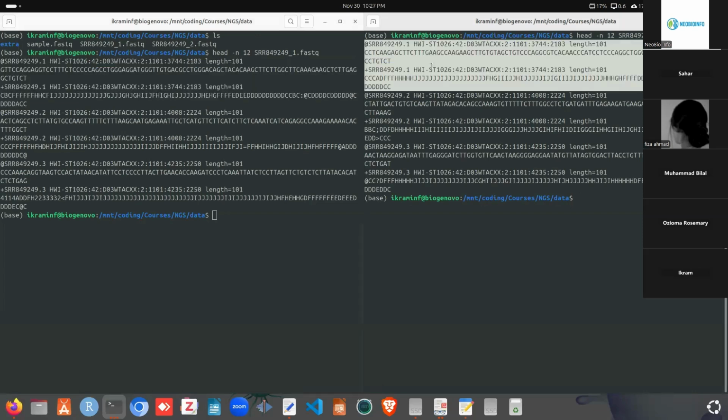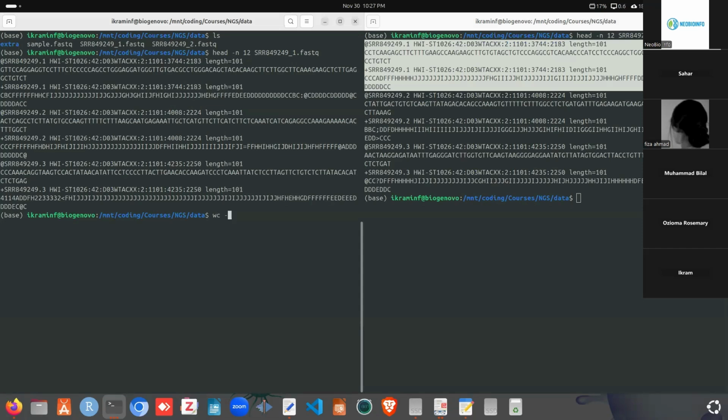It actually means that while it's sequenced, when we take a DNA fragment, the DNA fragment sequenced in forward mode is written in the R1 file, and it is sequenced in the reverse mode, it is written in the R2. So FASTQ file R1 and R2 must have the same number of reads. How can we confirm that?